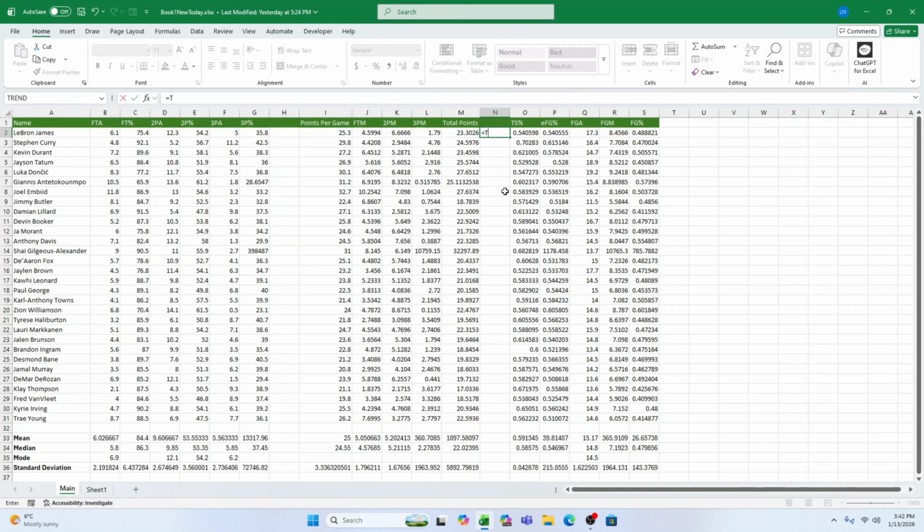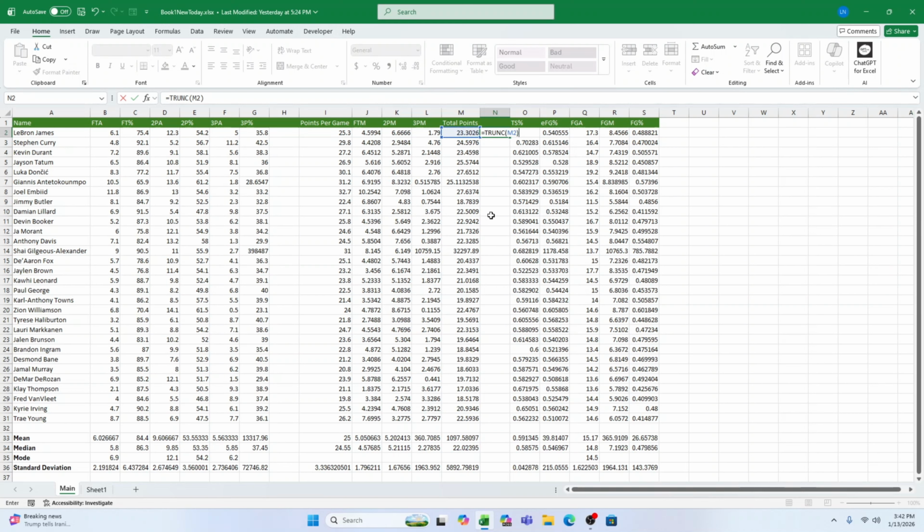Click on cell M2. Type TRUNC. Excel tells us that the TRUNC function removes the decimal or fractional part of a number. Now I'm going to reference the number in cell L2, so type L2 or click on it with your mouse. Close the parenthesis and press Enter. You can see that 28.86 has now been truncated to 28.